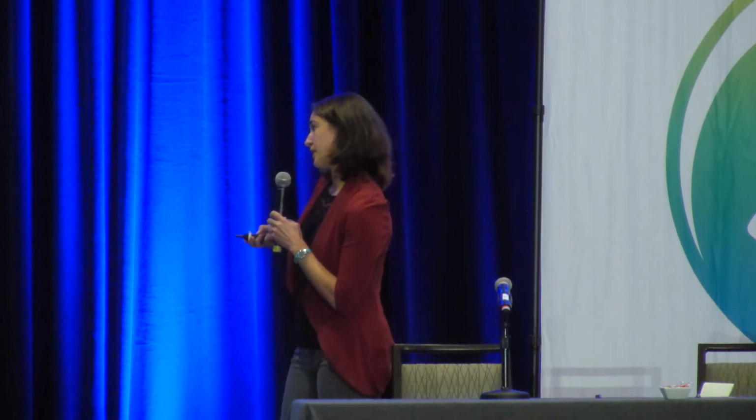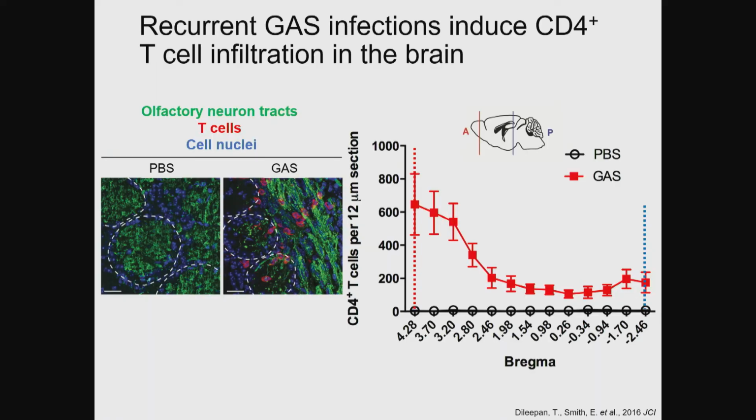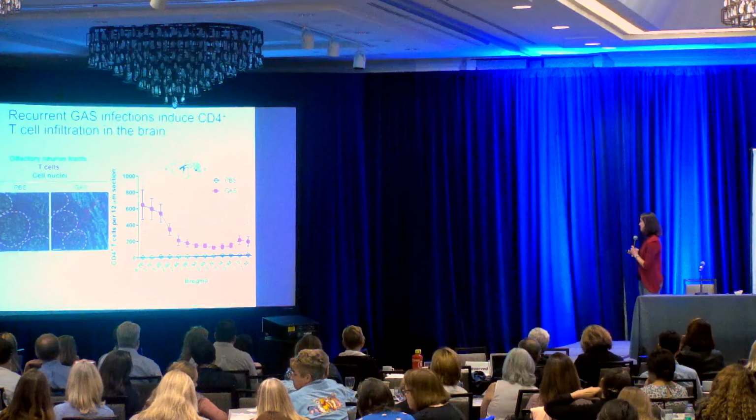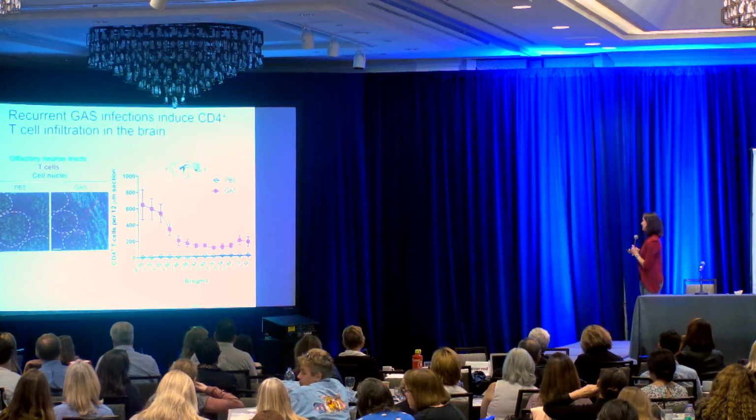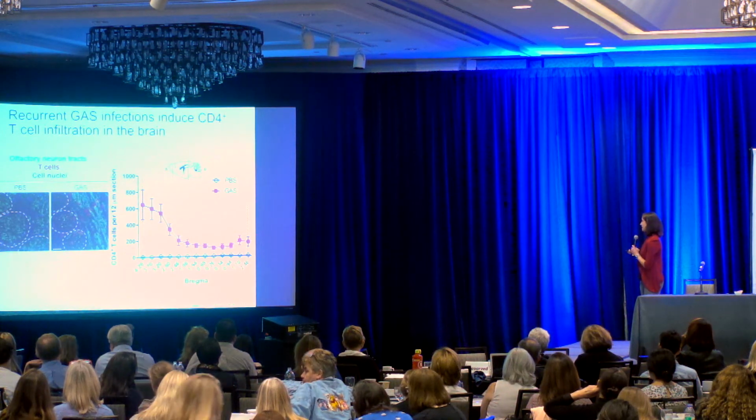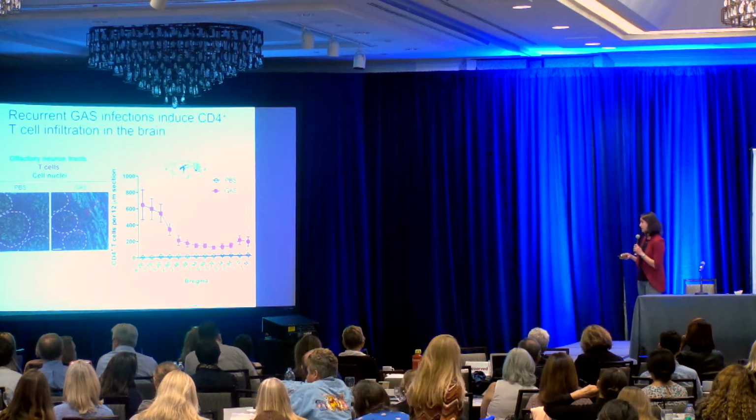Most of the T cells, we see this massive wave of infiltration in the anterior portion of the brain, which is right near the nose. So this A is like the thin, spongy part of the bone of the skull that separates the brain from the nose. So these T cells are really coming from the nose right into the brain. They're landing here in the olfactory bulb and then migrating more posteriorly into these brain regions where there are still significantly high numbers of T cells compared to uninfected controls, which are here down at essentially 0.